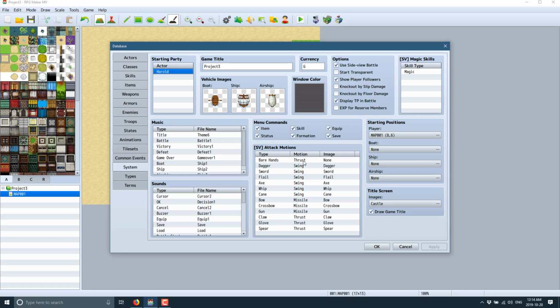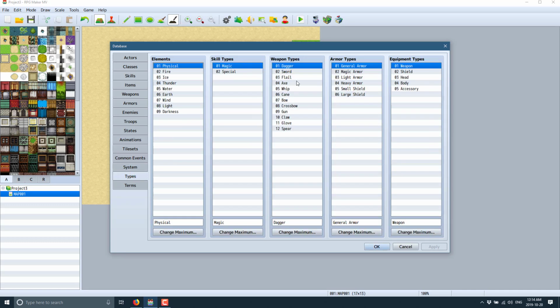So that's back here under system. And then various different types that you define. So everything that we saw that we were working with earlier on, like the different physical elements and so on, you can create your own.